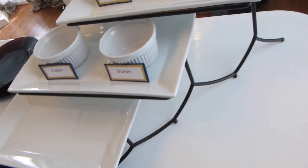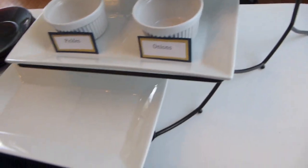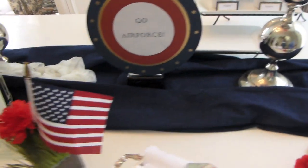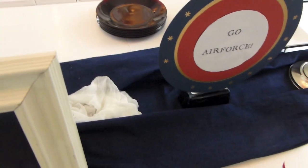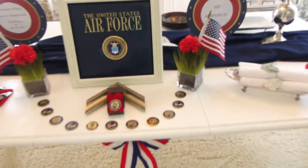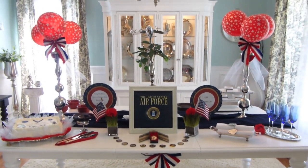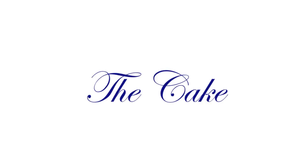Now, because we had burgers, I made these little tags for the condiments here in the gold and blue and white, and then the last tray there was for the different cheeses for the burgers. I put those on that tray there, and this is all before the food was put out. And here are some red plates that my mother-in-law had given me a while back, so they fit in perfect with the tablescape. So everything came together nicely. A lot of stuff I already had. The little bows there came from Party City for $1, but they all blended along with the balloons, so everything came together, and it was very simple to do.